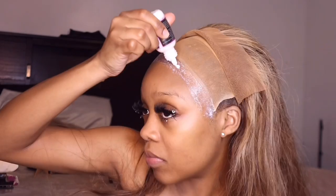I'm just going to put my mirror right here because I want to see the TV, but I don't want to look away. Another reason why I'm using this to just dry it like this instead of the blow dryer is because, like I just said, this glue dries so fast. So every time I use the blow dryer before I put the wig down, the glue is already dry. I'm going to have to put more glue down and it's very much pointless. So I just take something and fan it out a little bit. When it turns clear or clear enough, I put the next layer. So I just did two layers. I have two more to go and I might do one more just in case in certain areas, but yeah.